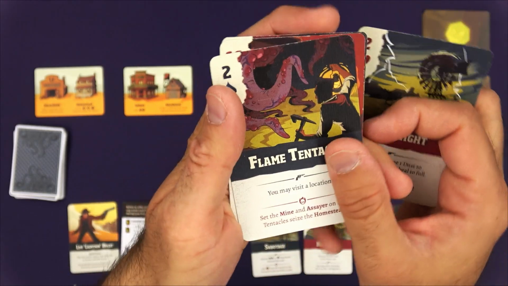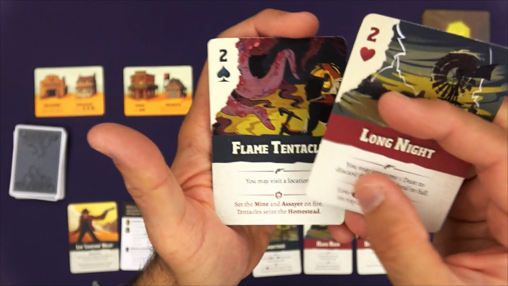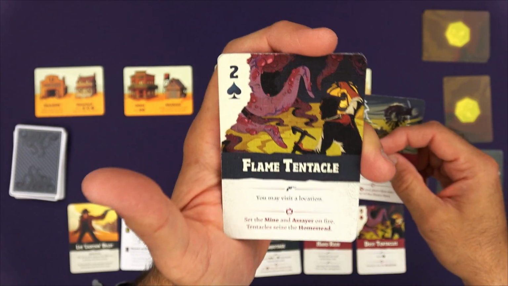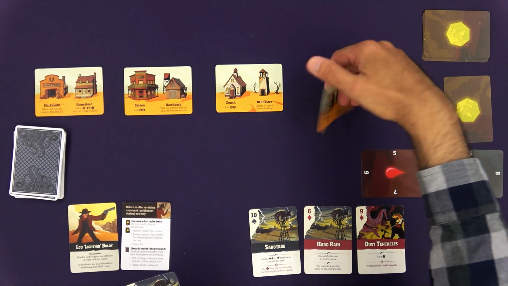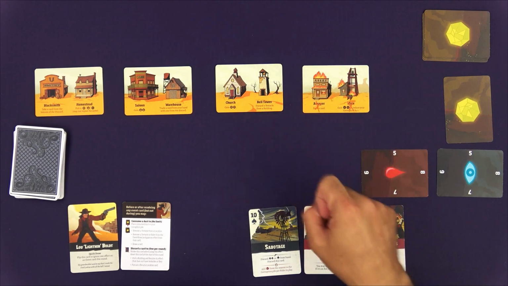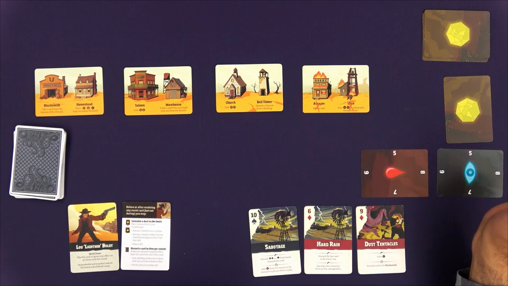Next, the Flame Tentacle. This is one of the tentacles I was talking about before. First, it will allow me to visit a location, triggering the ability of that location, but then it's going to set the mine and assayer on fire, and then the tentacles will seize the homestead. So let me show you what that means. When we set a building on fire, we simply flip it upside down like this. It means I can no longer visit either of those buildings. It also means at the end of the round, if I have at least 1 building on fire, I will take 1 damage.